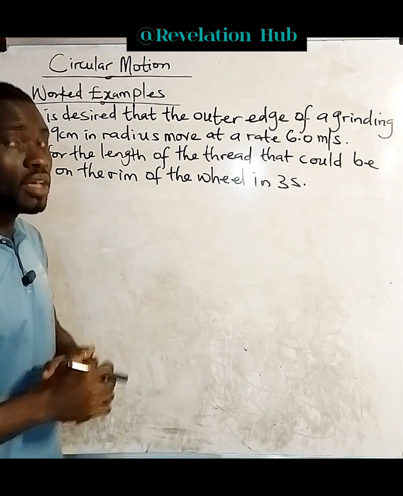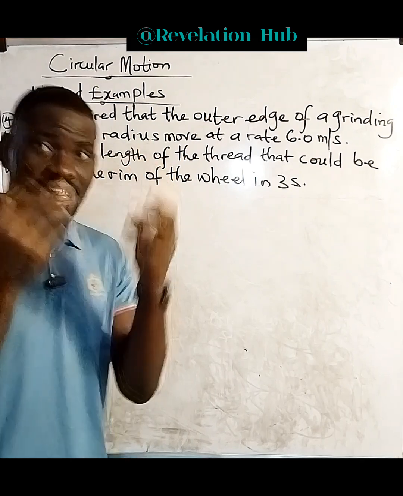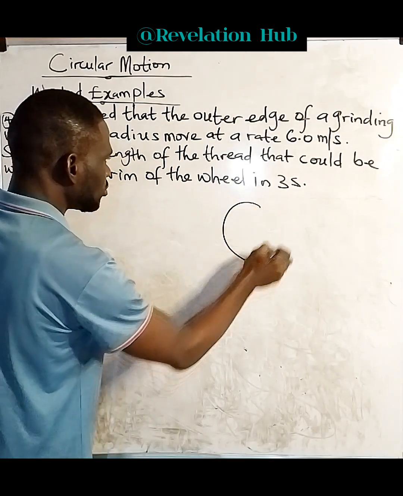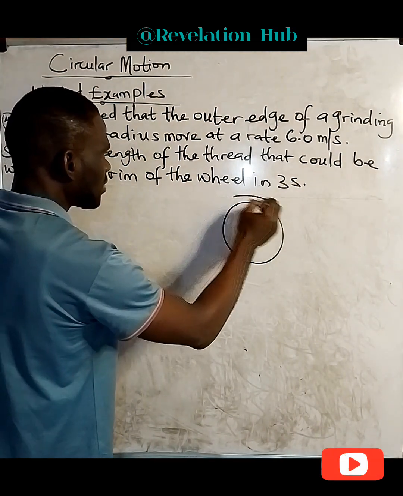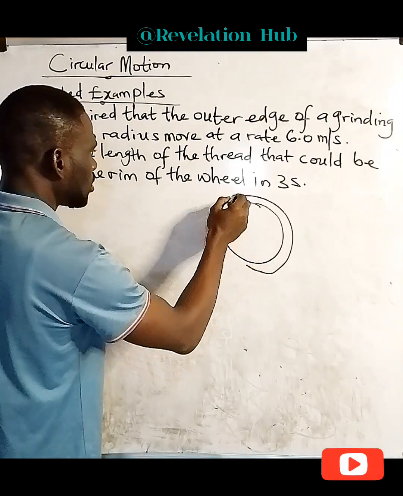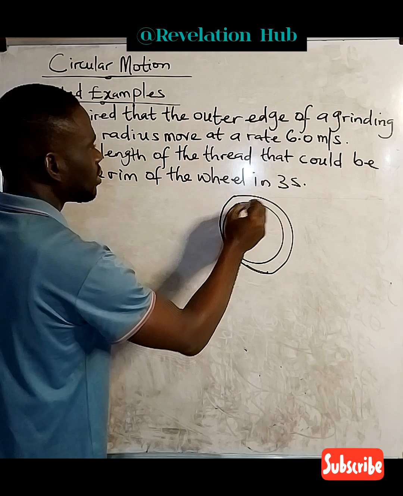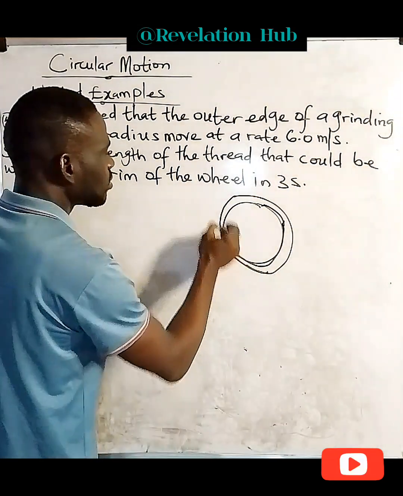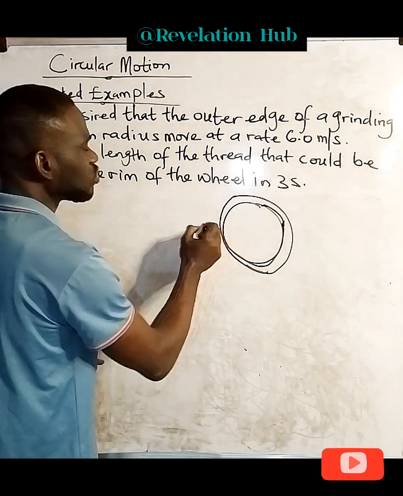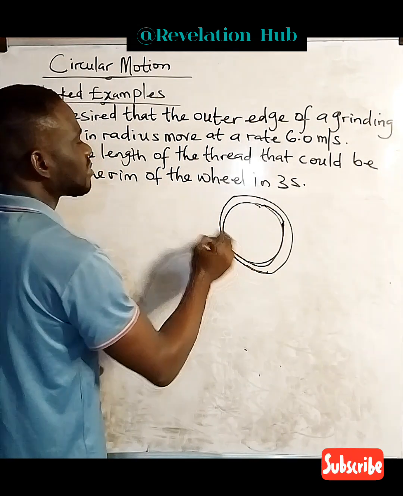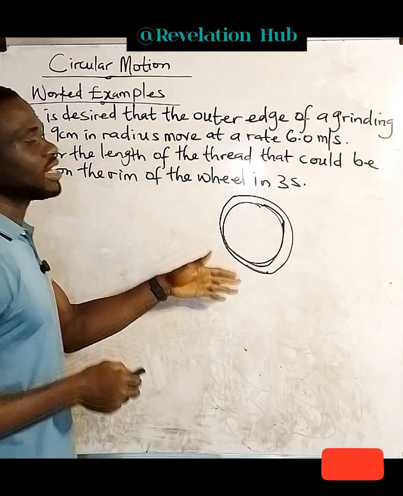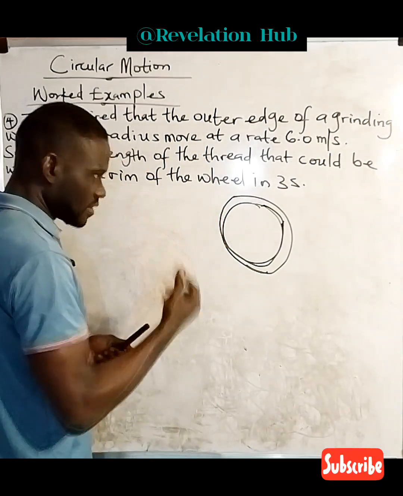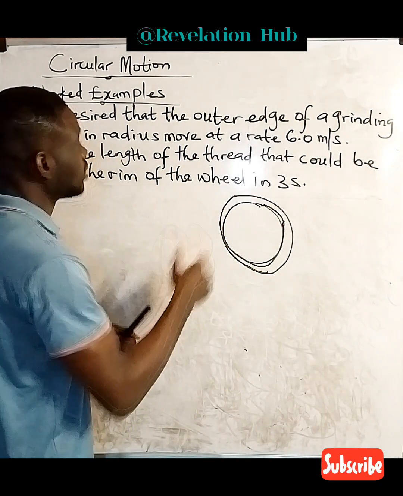Now, first of all, let's have a pictorial understanding of what we're about to work with. We have a wheel here. It's not going to be easy trying to draw a wheel by heart. Let's say there's a wheel, a kind of wheel in a machine. Just like a wheel and axle, as this wheel is working in a grinding machine, there's something about this wheel as it is working.